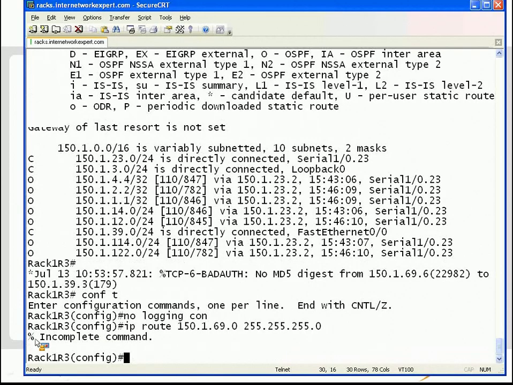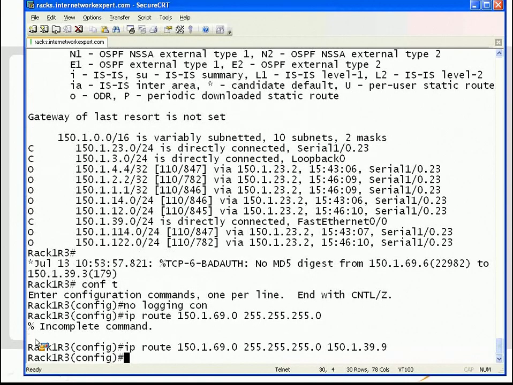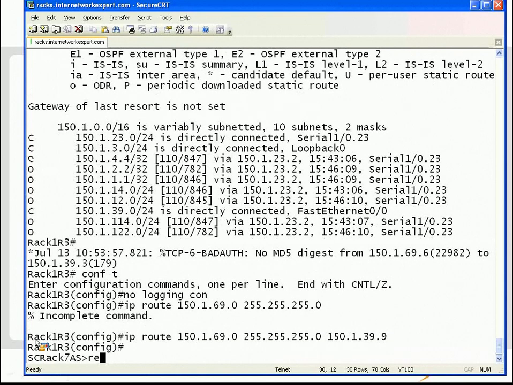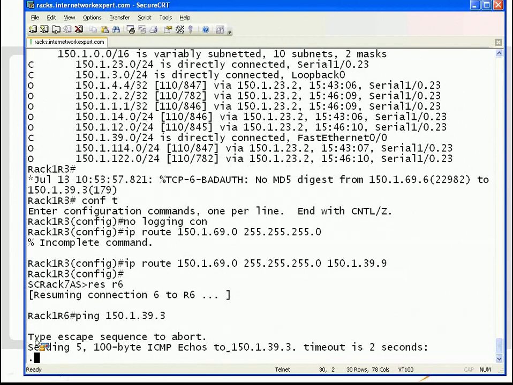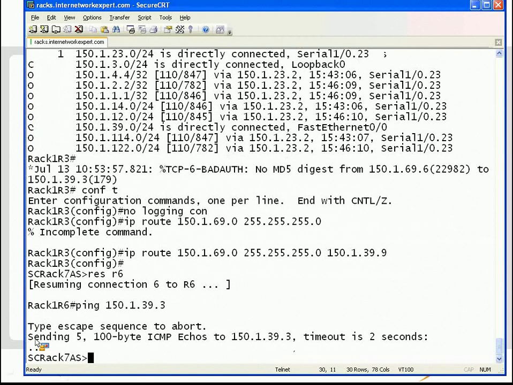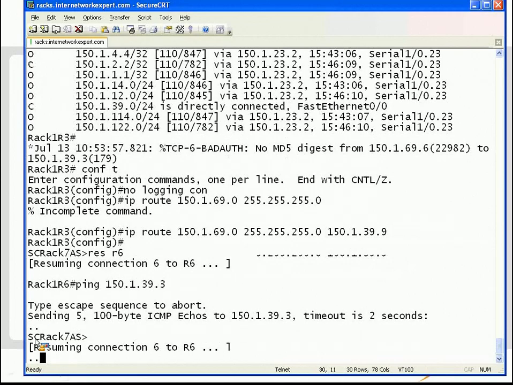We'll back it out later, but we're just adding this for testing now. Try our connection from router 6 again. Kick off that ping. It's still not successful.